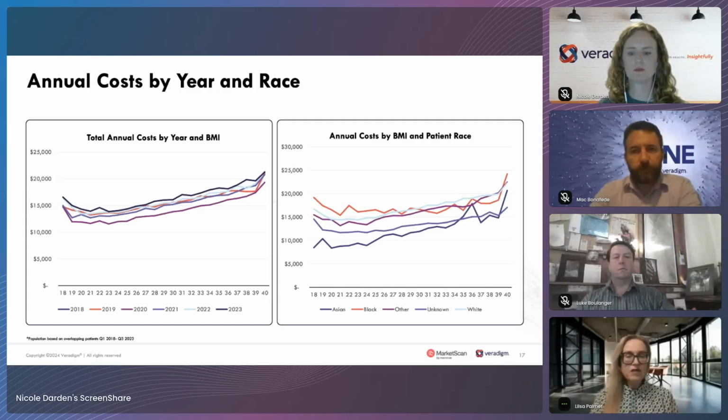So in this case, there is some marked increase in the costs that we see for particularly patients who have been identified as Black in the database. What that means for how you do your analyses, or how you think about targeting your product or your messaging, can now be better constructed now that we have these data married together. Next slide.